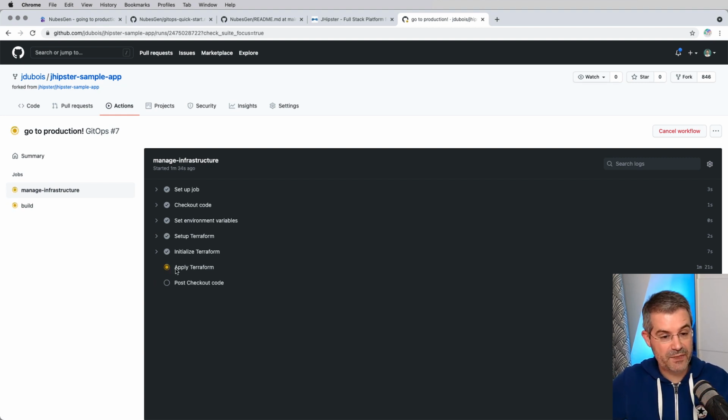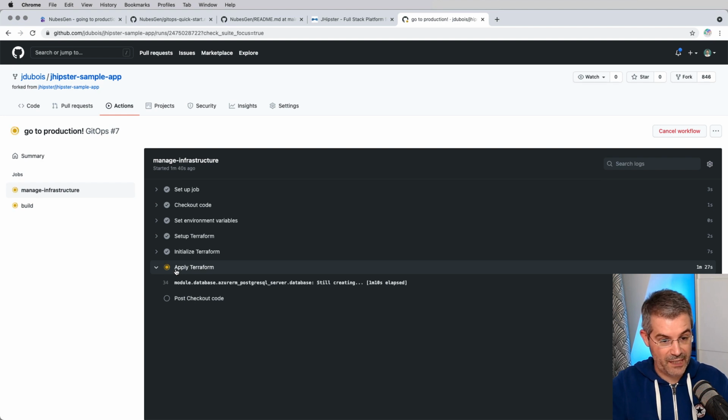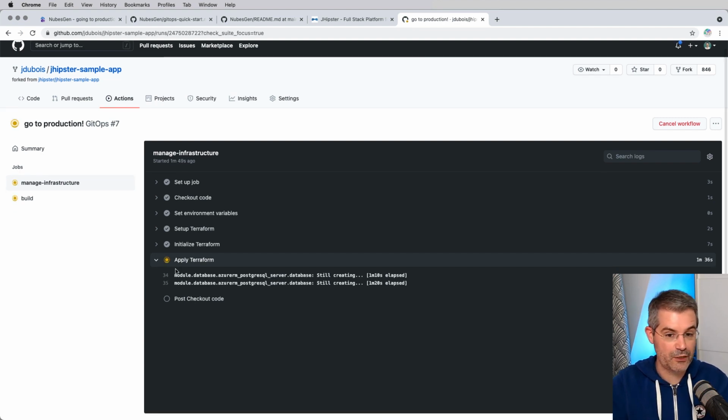This is going to take some time here because we are creating two things. First of all, we're creating an application service, which is rather fast. It's less than 1 minute. And the second thing is that we are creating a database. And well, as we can see right now, the database is going to take 4 or 5 minutes. It depends, of course, on the Azure region you are in and on the tier that you have selected. So we just need to wait a little bit.